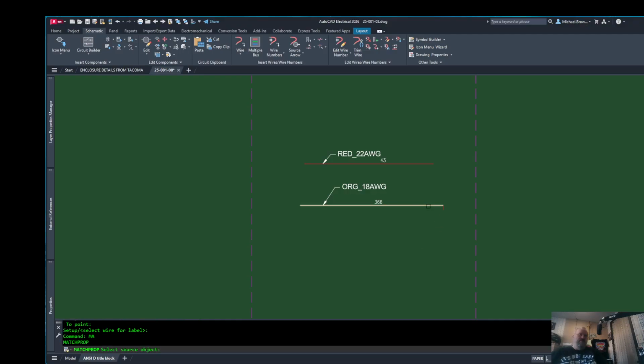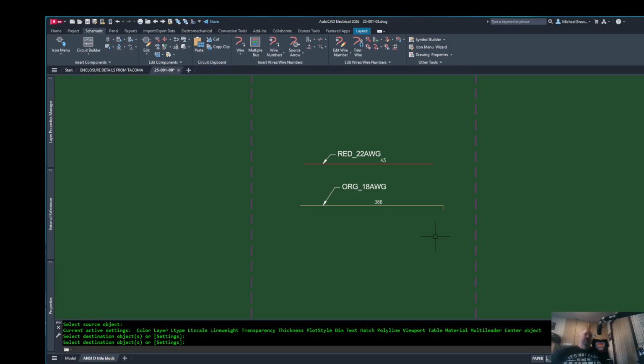You can use the MA command to make other layers match the wire layer too. The MA command stands for match attributes, so it'll copy all your layer information from any object on a drawing to another. It works for boxes, symbols, lines, wires, whatever.